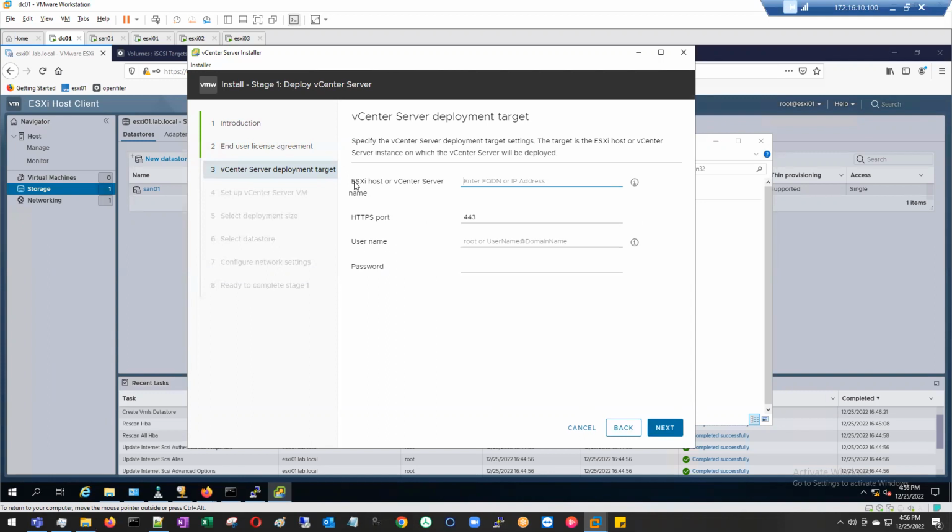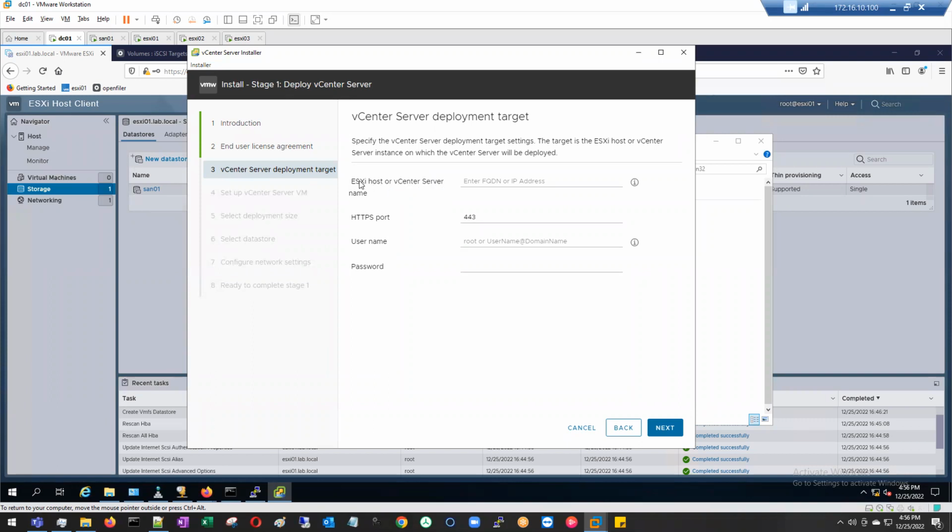Now it is asking on which ESXi you would like the vCenter VM to get created. If you already have a vCenter in your environment and this is the second vCenter you're going for, for example, you have 3,000 physical ESXi boxes, one vCenter can only manage up to 2,000 ESXi boxes. So for the other 1,000 ESXi boxes, you will have to go for a second vCenter.